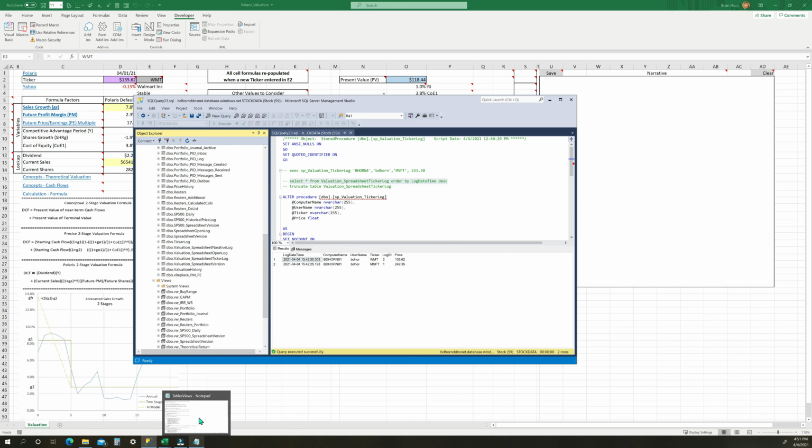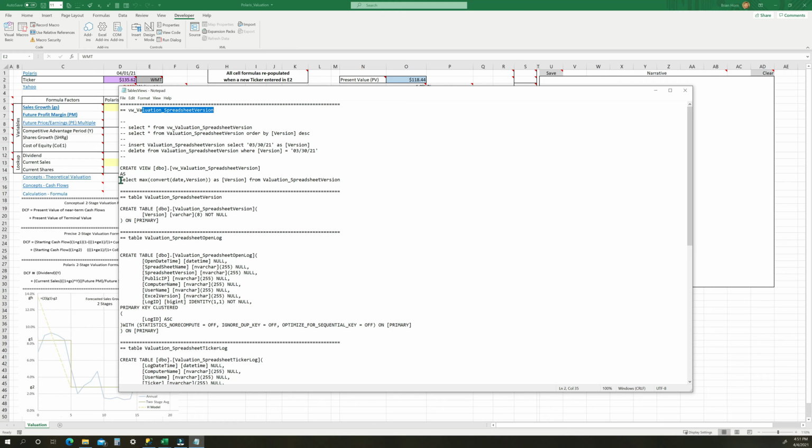So here's the view, and you can see that it's doing a select against the table that contains all the change of version information. But what gets returned through this view is the latest version. We keep all the version history in the table in case we ever want to go back and see when different versions were released.